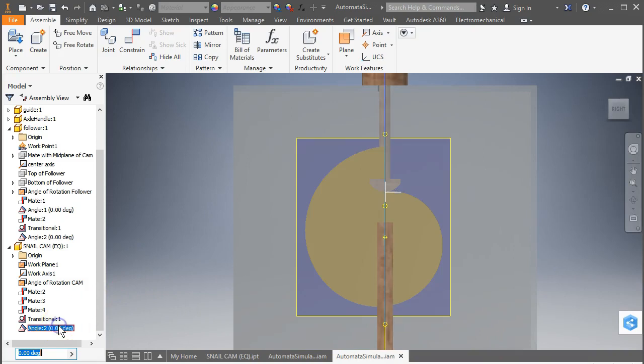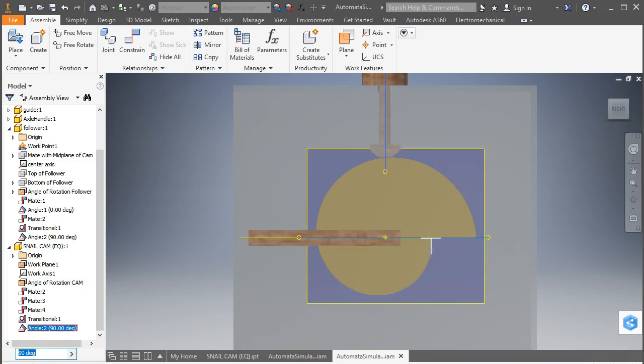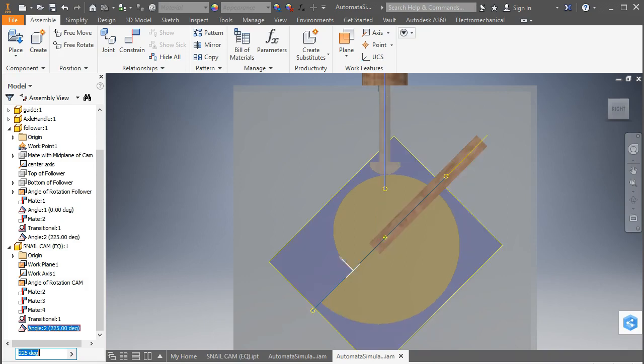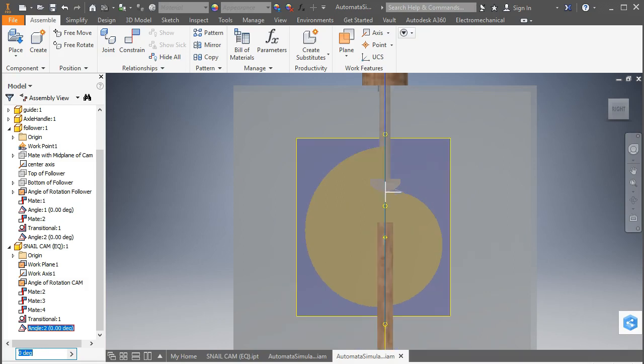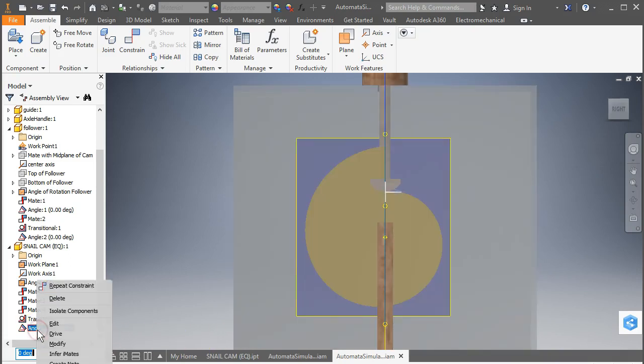On this one, I put it in at 45 degrees and it works. Put it in at 90 degrees, it works. And when you go to 180, it's going to complain and say, I can't really resolve that relationship. But if you do 179 or 181, it seems to work. It goes to 225, it's going to go to 270. So all the other angles you need, it's going to work. The 180 gave me problems, so you can just add a degree to it, and that will bypass that.